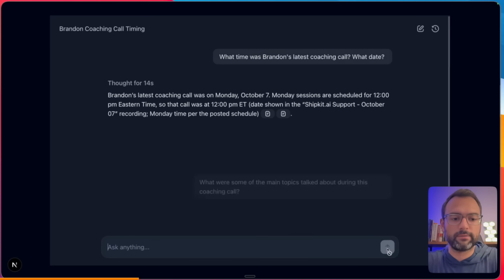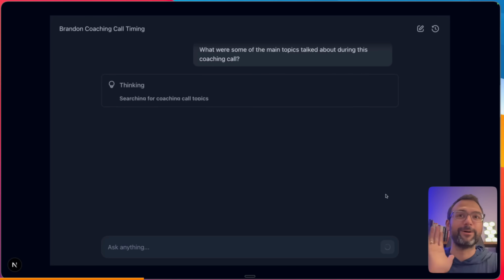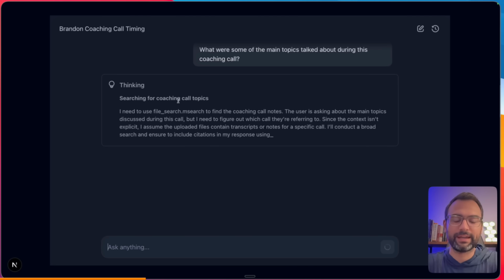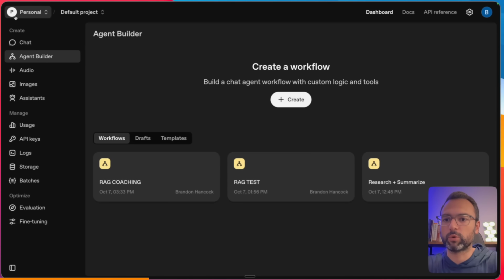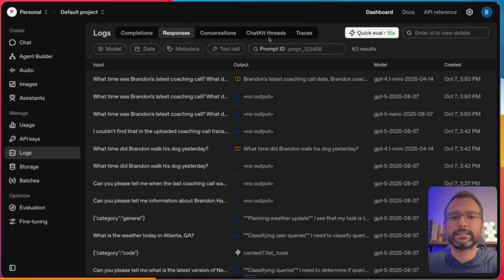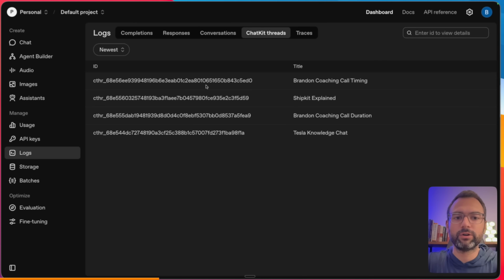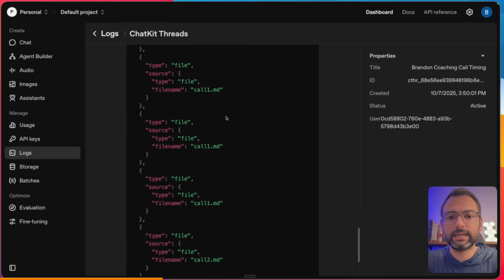So we're now going to have it send that second request, and this is RAG. This is real-world RAG happening in seconds. This is crazy. Now, you can see it's doing its normal thinking and everything. While it's generating a result, I'll show you some cooler things. Not only are you getting access to AgentBuilder, but you also have logs. In logs, you can view what happened inside of these calls. So you can go to ChatKit threads, and inside here you can see everything that we are talking about. You can click here and quickly see what was going on.